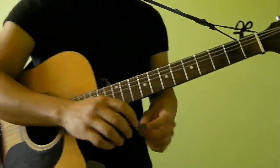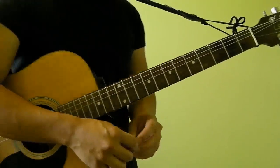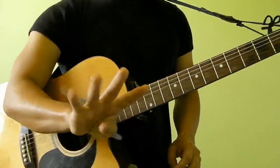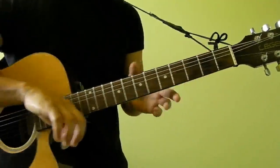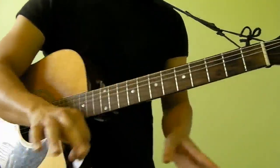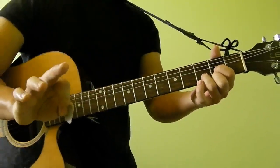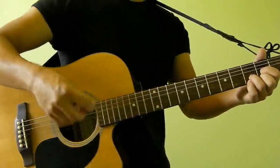Alright, this tutorial is running a bit long, so I'm going to try and hurry it up a bit. I mentioned before that instead of using 5 chords, you can actually play the song using 4 chords if you are not comfortable with playing B minor. For the parts where you have B minor, you can replace B minor with D. It sounds perfectly fine. It sounds pretty okay. For example, if I were to play it, it would sound like this.